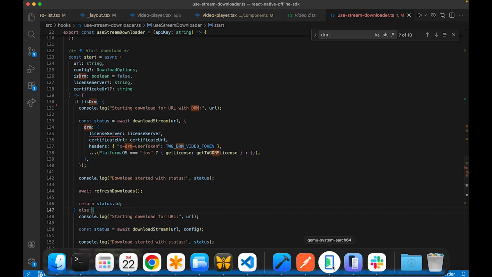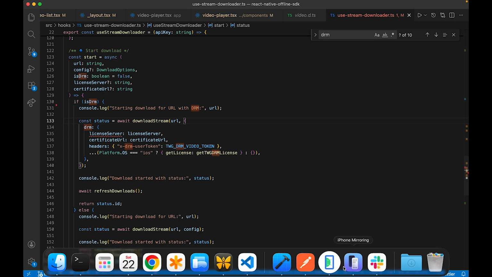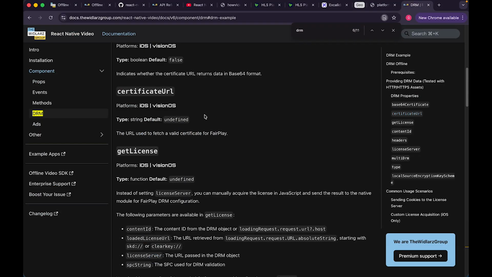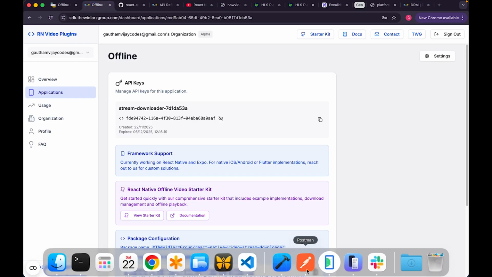Your users will automatically have offline video playback, and you will have no security issues if you use this particular library based on what they have mentioned in the docs, right? So this is how you implement DRM protected offline playback as well as non DRM protected offline playback inside your React Native application.